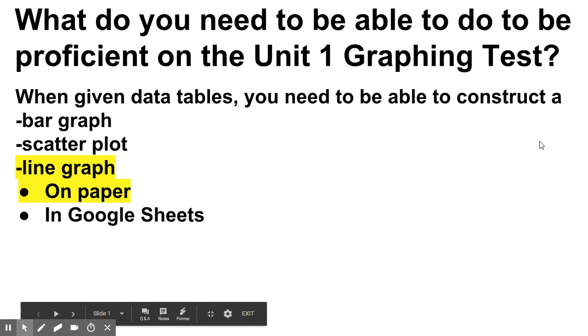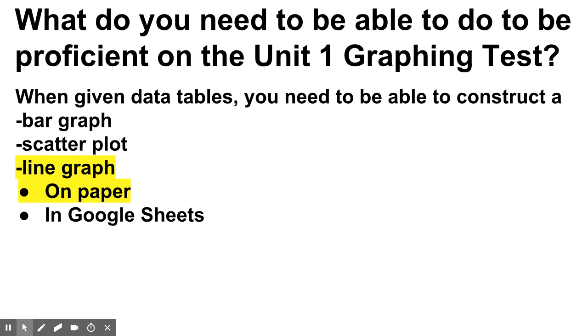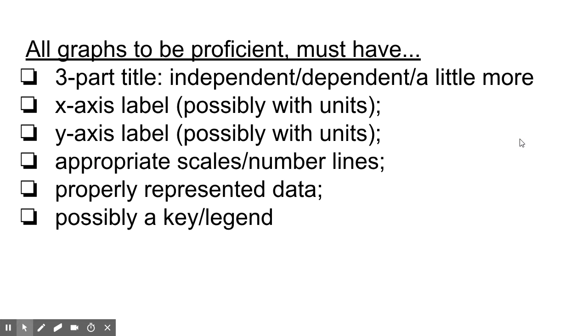Alright everybody, so this video is going to be about making a line graph on paper. And again, in order to be proficient, you have to have a three-part title, titles or labels on your X and Y axis, appropriate scales, properly represented data, and possibly a legend or a key.